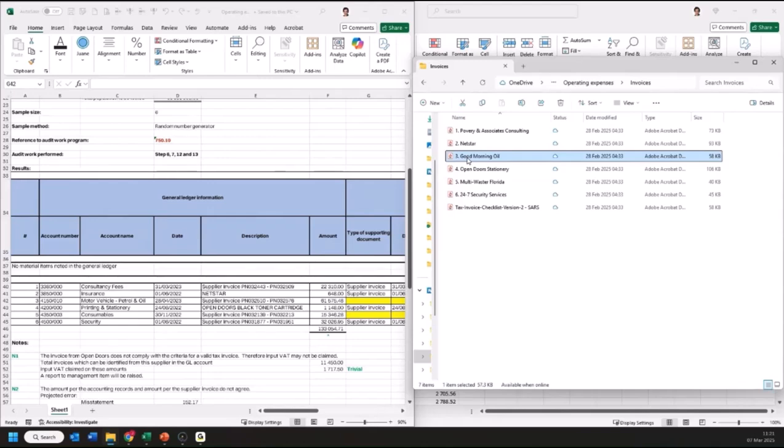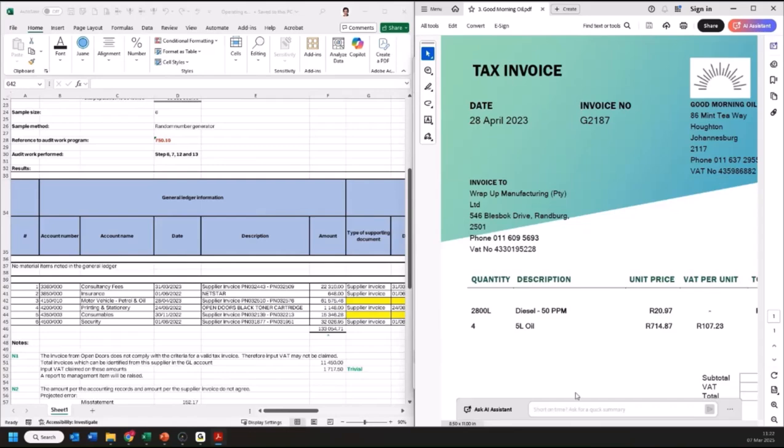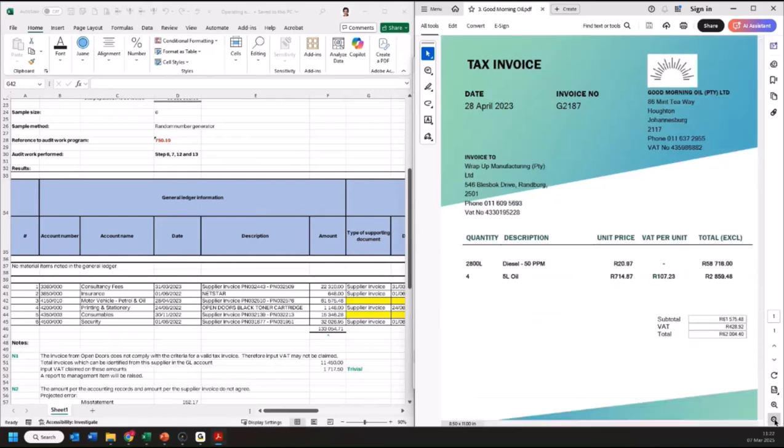That is hopefully the expense that represents the item that was recorded in the general ledger. If we open that up and have a look at that invoice, hopefully we will get all we need to. Again, I'm going to put this on our right-hand side, make it a little bit smaller so we can see everything on one screen, and then go from there. Good. So first of all, the amount.